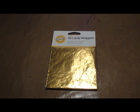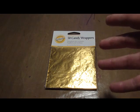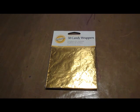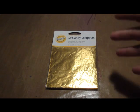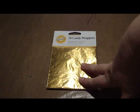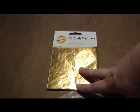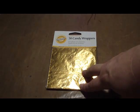And I got to thinking, I'm really getting into home decor more than like cards, things like that. And at least for right now, I'm not giving up on cards or things like that, but right now I'm just really interested in the home decor, and I think part of that is because I'm going to have a new home to decorate. And so I want to try something with this, make a collage of some sort using the gold candy wrappers. So that's my project for this week.